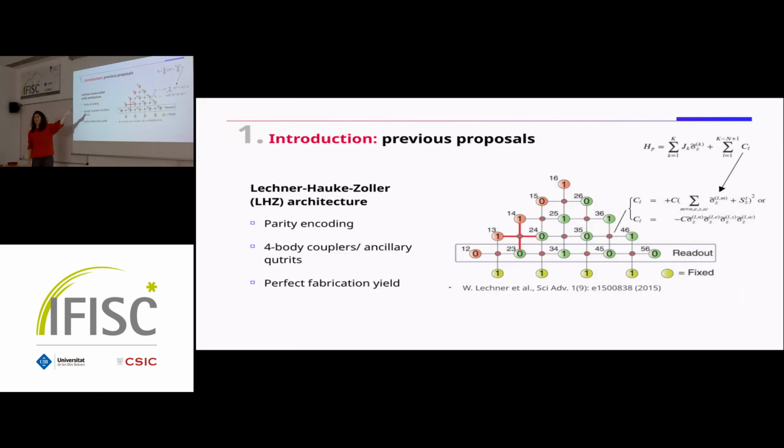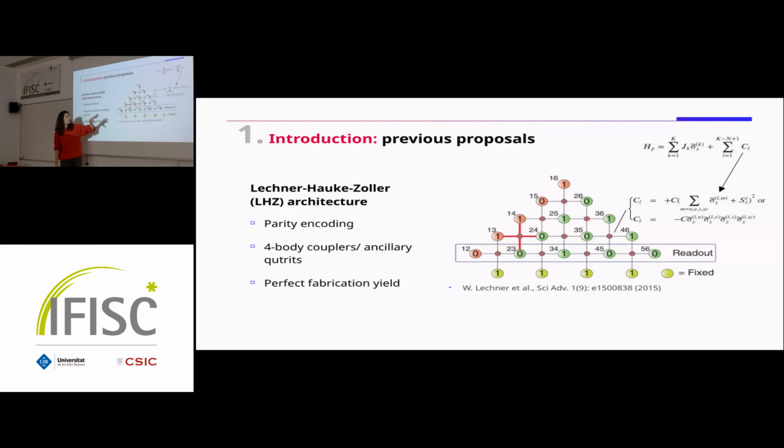This is the thing that I talked about before that now uses 4 body couplers. And it's a nice idea. It looks very elegant when you write down the Hamiltonians and so on. It's this proposal by Lechner, Hauke, and Zoller. What they do is a variable change and now consider only the parities between the original variables. So instead of caring about variable 1 and variable 2, I'm only going to care about 1,2, which quadratically increases the number of qubits that you need.